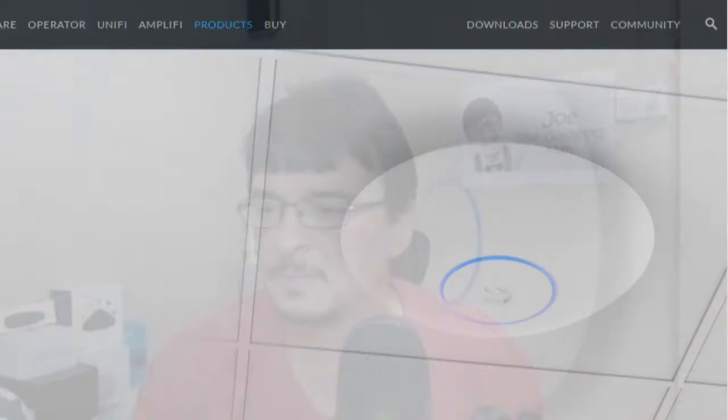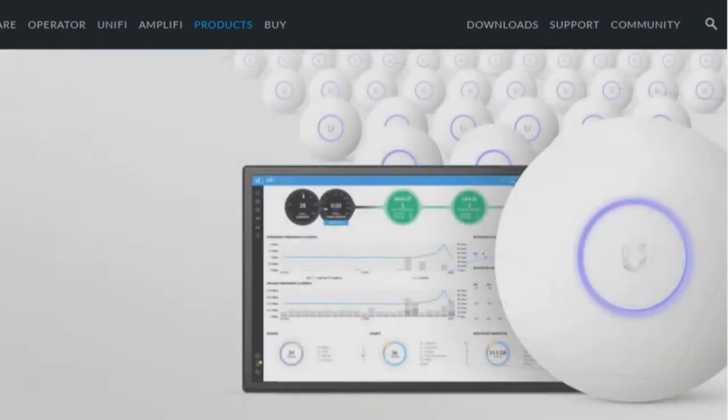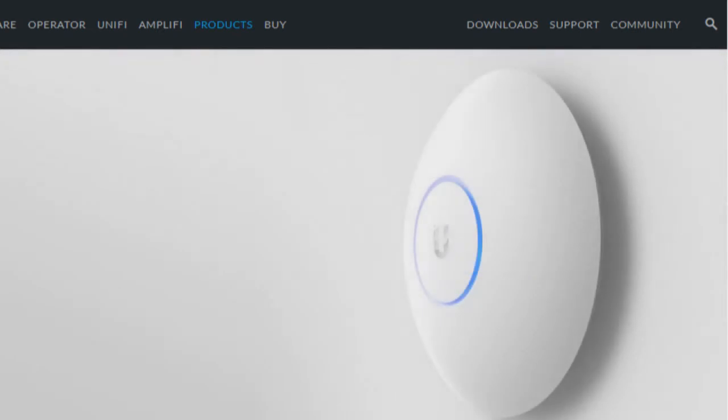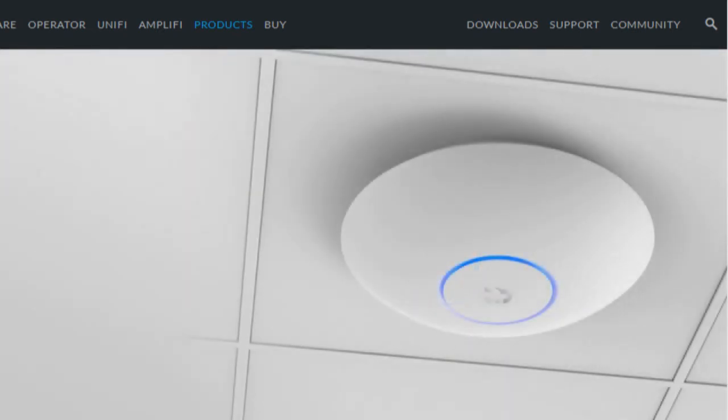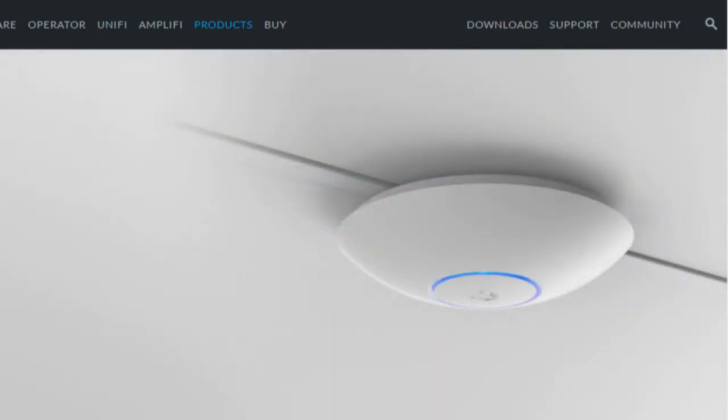Yeah, well, I've got these Unify mesh thingy boppers in my place. I think I've told you this before. And they work all right. I've gone straight out of the modem into one of these, and I only have two. I've got another one in the box I've got to put up somewhere. These mesh together so I can roam around the house, and it just connects to the strongest one. Both of mine are hardwired back to the modem, so it makes a better experience.